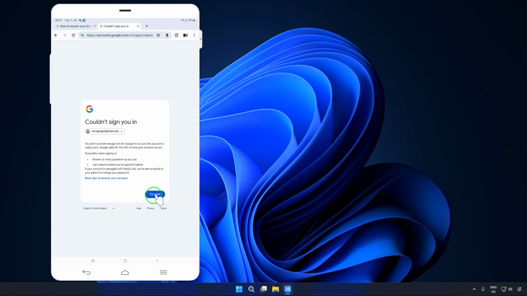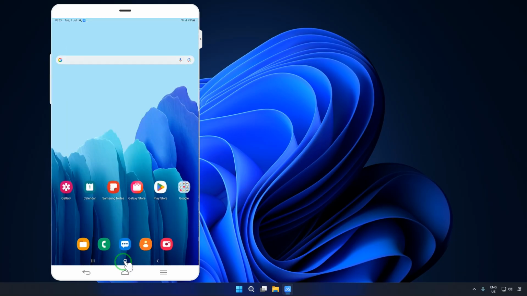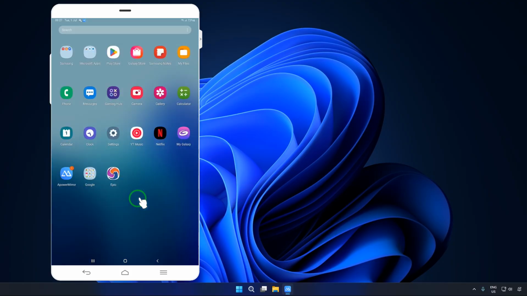but don't click on try again, otherwise this account would especially be frozen. It will be frozen for the time being. If I try to recover this Google account via a different browser, maybe it will be tracked, so don't click on here. We will take assistance of Google. So for these more tips to recover, we will use this feature by going into the settings of this device.